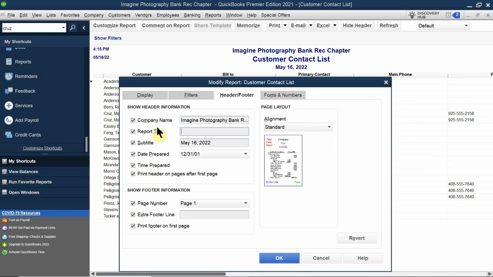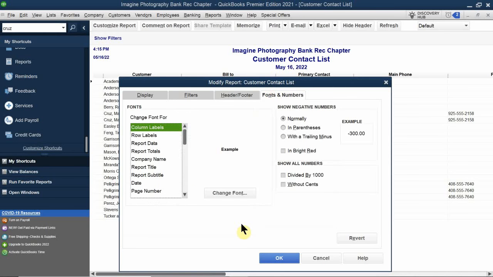I'm going to change this to mailing, or promo mailing address list. Okay? And I want to change the font and color to it. Because what if your company is not blue, right? I can change the font color if I really wanted to.